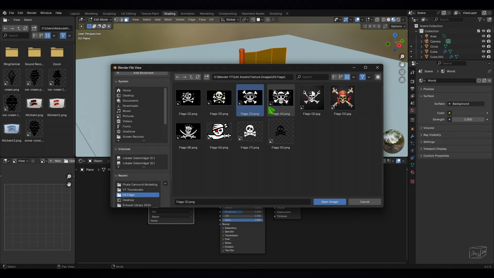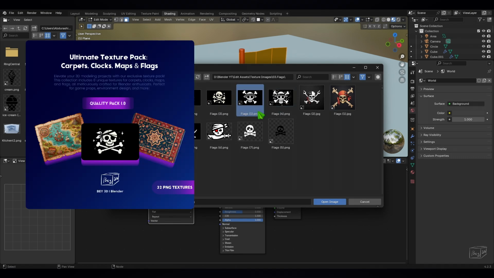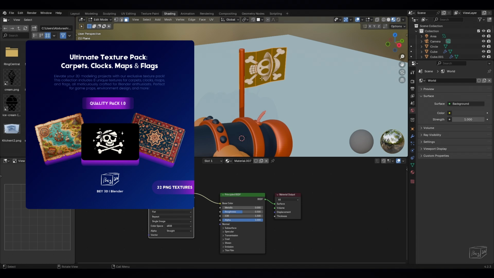By the way, you can download it from my Gumroad, some of them free, and I have a paid collection of these textures. If you want it, you can get it from my Gumroad, and you can get the free versions from there too.